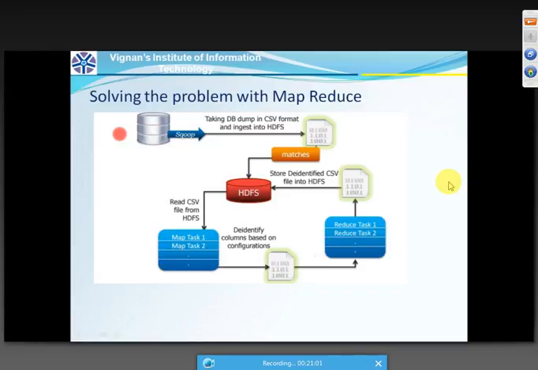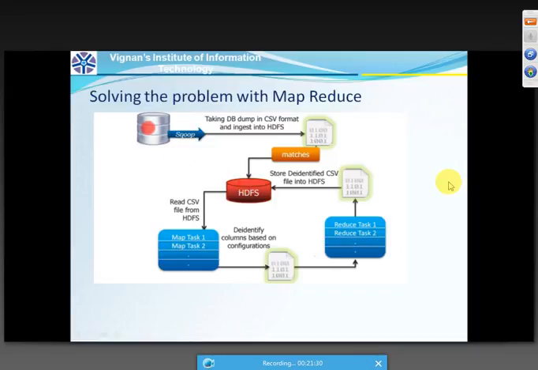We are importing the data by using Sqoop. We are dumping it into the HDFS. This is a CSV format file, but any file you can make use of. It is put into the HDFS, and then the map is going to read the data and break it into chunks, and then the chunks are given to the reducer. The reducer has done the reduction. Again, the output is stored in the HDFS.